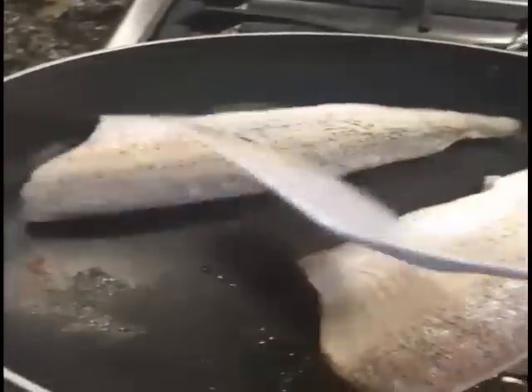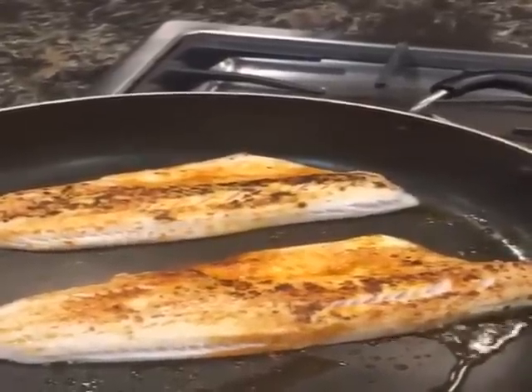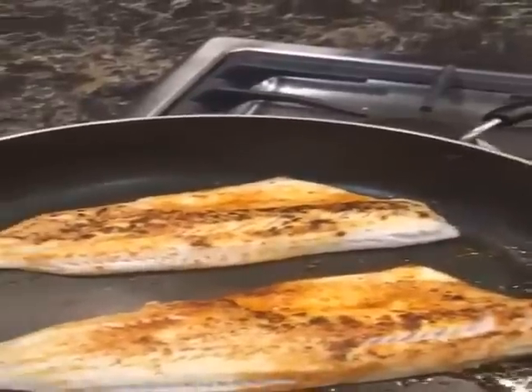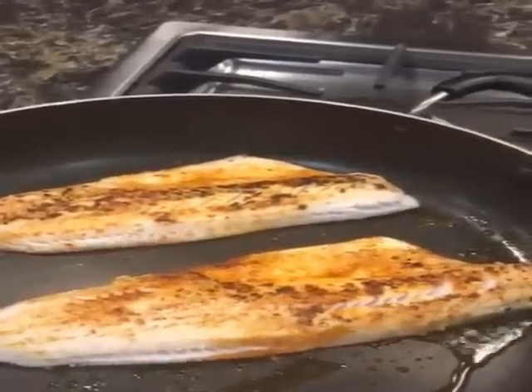Flip — just perfect. You can see it. Now you garlic lovers, that's how I like it. It's not burned, it's just done well. And now I'm searing it a little higher on the skin — I crank it up just a little bit more. Ready to be plated in 10 to 15 minutes.